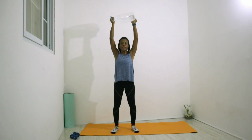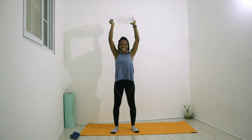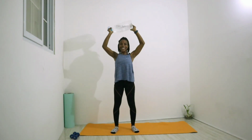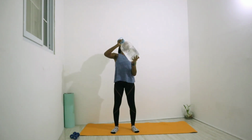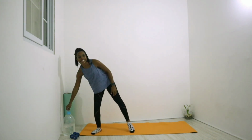Keep the arms up. Gonna go for a weighted W arms now. So I'm gonna drop elbows down, not below your chin, 10 times. 1, 2, 3. Keep those arms engaged. 6, looking great. 8, 9, a simple move, but burn so good. And down. Good job. All right.